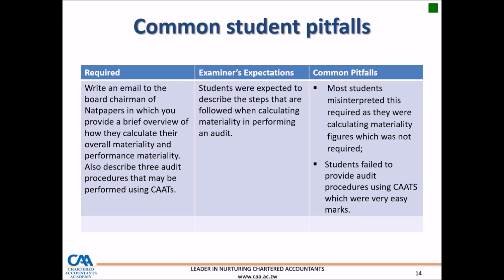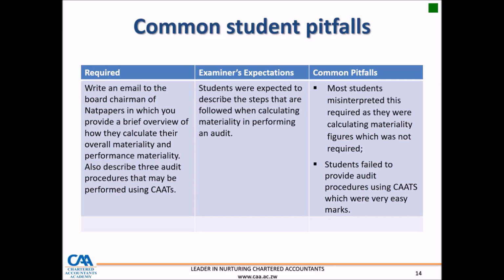So, what has been examined previously and what were the common student pitfalls? The required read: Write an email to the board chairman of NAT Papers in which you provide a brief overview of how they calculate overall materiality and performance materiality. You know the steps.